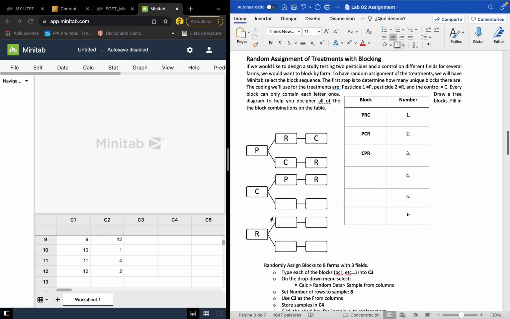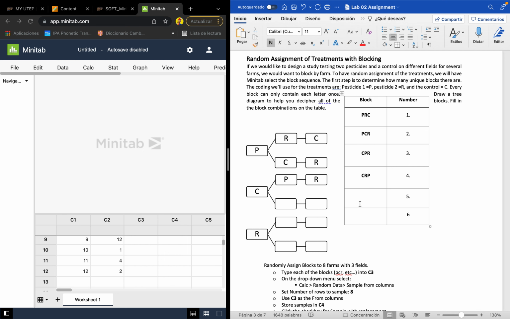All right, so in this case, only follow the pattern for the block. For example, the first block is going to be PRC, and the second one is going to be PCR. And now we change the first letter to C. It's going to be PR. The other one is going to be CRP. Well, I cannot write here, but I'm going to write it here. Since here we have CPR, this one has to be CRP. You see that? This one we have R first, so the next letters must be P and C.